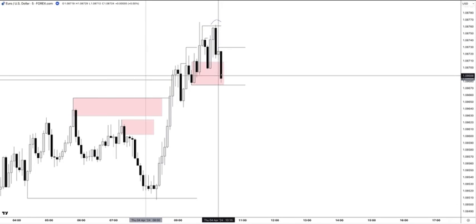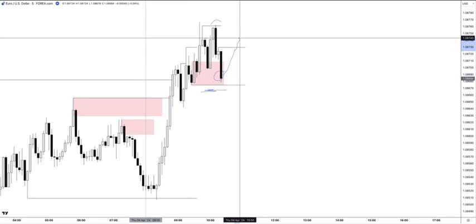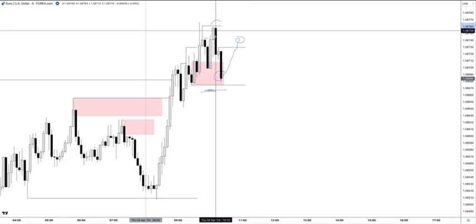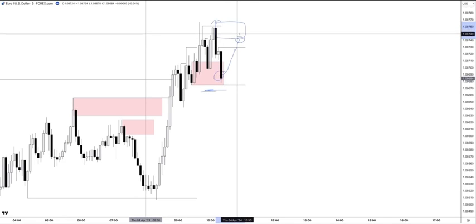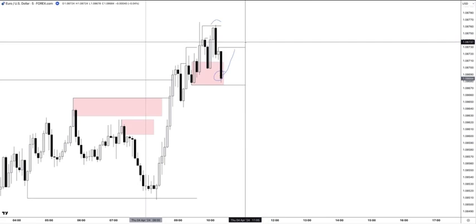So what's possible that can happen is from here, we get a false reaction to just build more liquidity here. Come up, take the inducement high, okay, mitigate this liquidity block area, and then short through that.